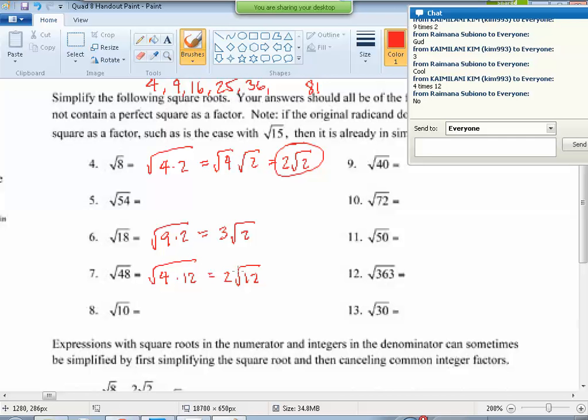All right, let's break that down. 12 is 4 times 3. There we go. So it'd be 2 times the square root of 4 times 3. Are we cool with that? Well, we can pull out the 4, and so that would be 2 times 2 times the square root of 3, so it's actually 4 times the square root of 3. Do you understand where I got that 4 square root of 3? Brandy looks a little confused.